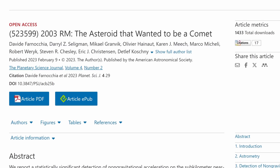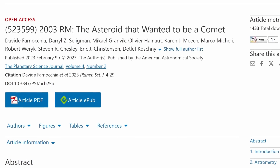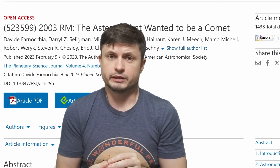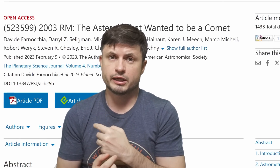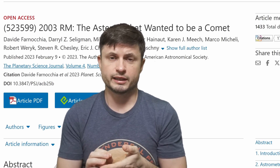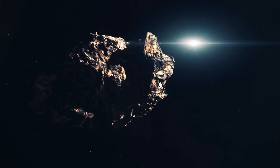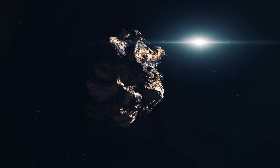That study from 2016 discovered a bunch of asteroids doing something entirely different, with one asteroid in particular, 2003 RM, basically becoming a target of many different studies. Intriguingly, the actual effects from this asteroid were extremely similar to what we observed during the passage of Oumuamua — the overall acceleration and deceleration was surprisingly identical, and once again unexplainable by any known effect. So the question was: is this actually an asteroid? Or is this a comet? And if so, what kind of comet can this be?